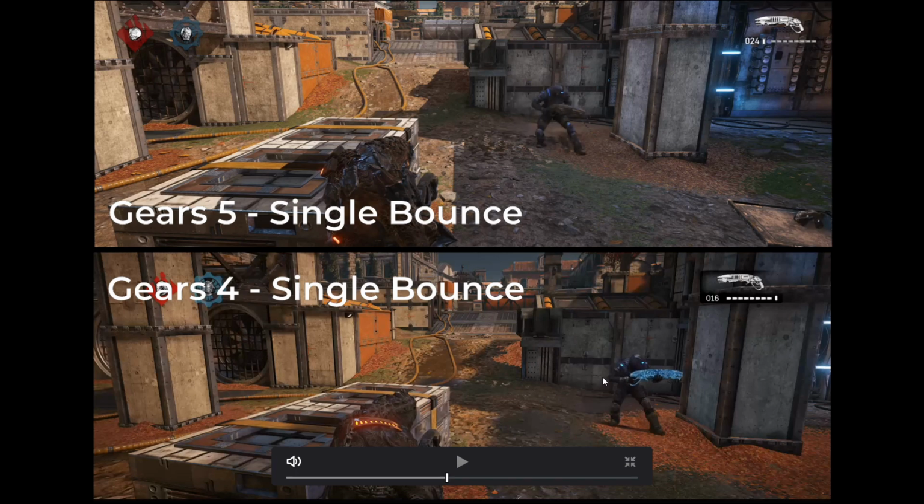And then on the cancel, right here, you see that they both kind of have this little shift. And then in Gears 4, look at how the legs come together to form the turn. Whereas in Gears 5, the character's head stays at the same level and then kind of spins out.